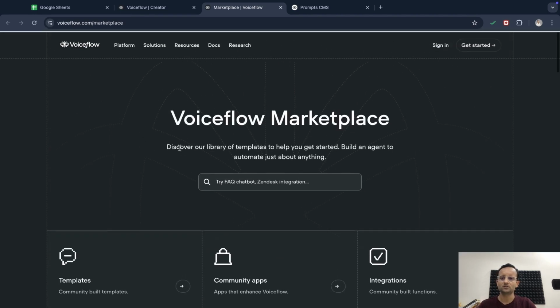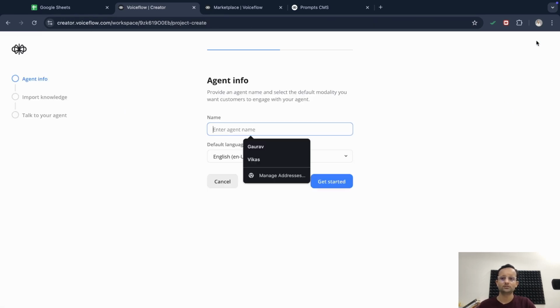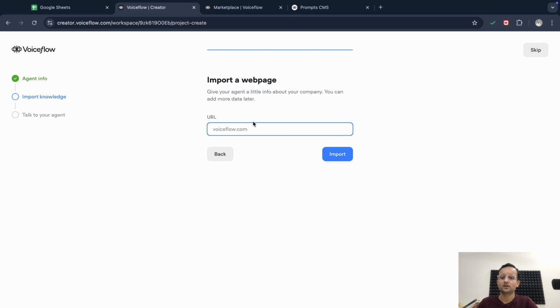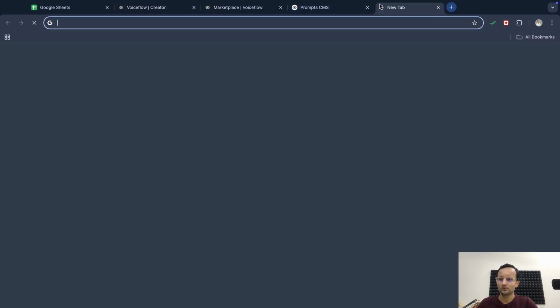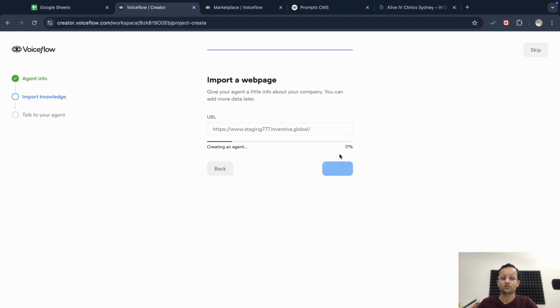Now let's come to the creator side. Here we will be creating an AI agent. This is the invite section. Then here you can create the new agent. I'm just writing the name Olivia. They are asking for a URL, which will be the database of this AI agent. I'm just taking my previous client's website and I have put in the link of the website. What it will do is crawl over the internet, find this website, find the data on the website, and use it as a database for that website.